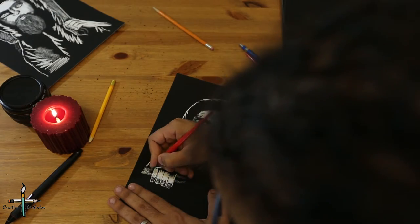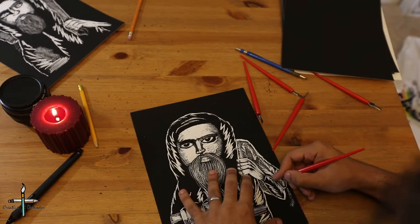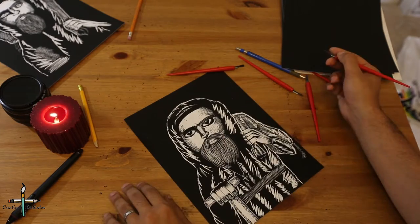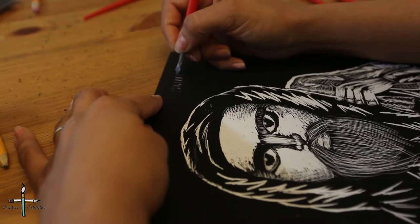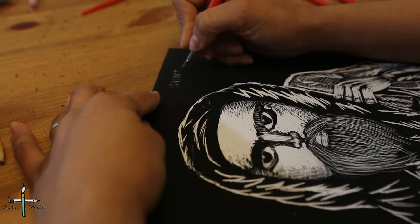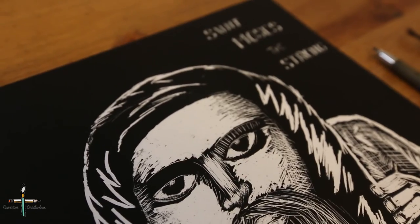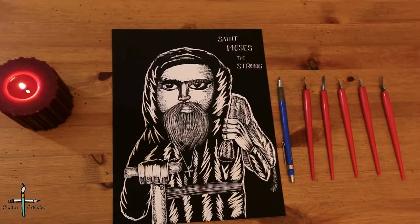You can see me there just doing the fingers. I think I'm happy with how this turned out. I might like the older one that you can see at the top left corner there better, but it wasn't bad. I got my wife to do the lettering and write 'Saint Moses' because I can't write for my life. Here's a detailed shot and an overall shot. Hope you like it.